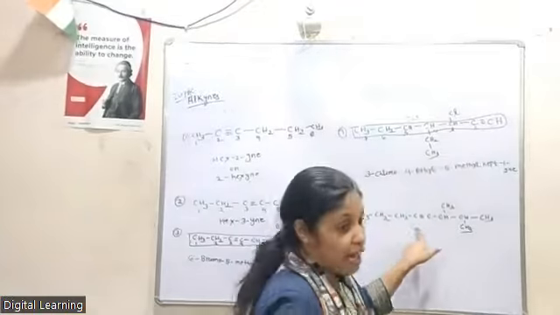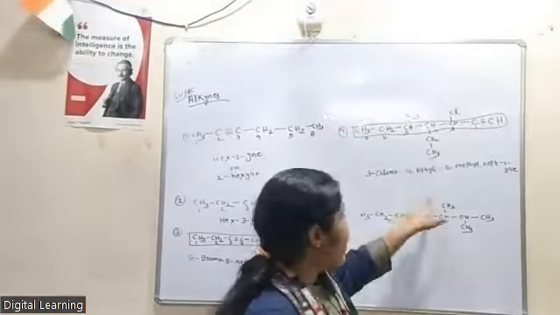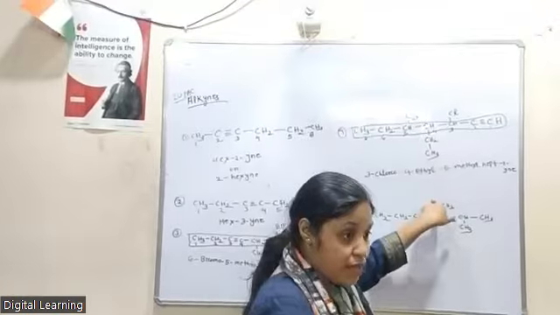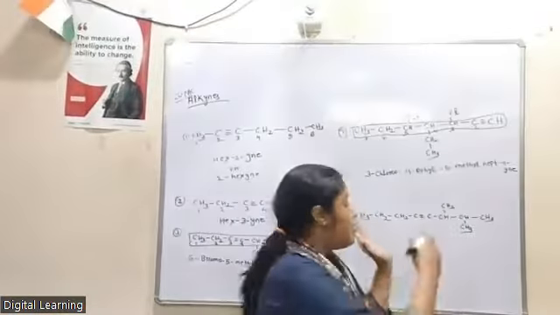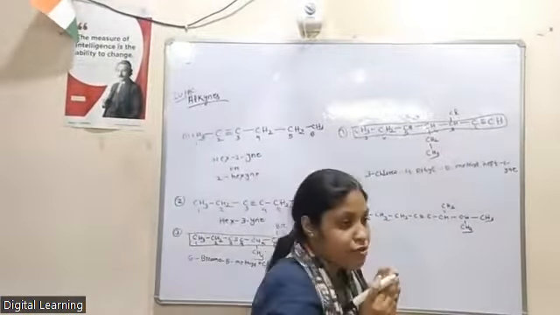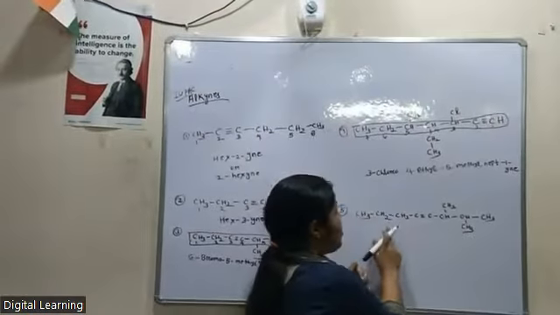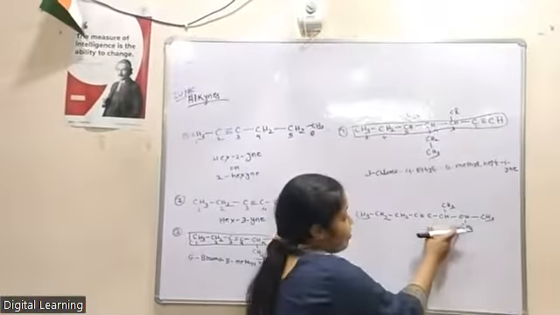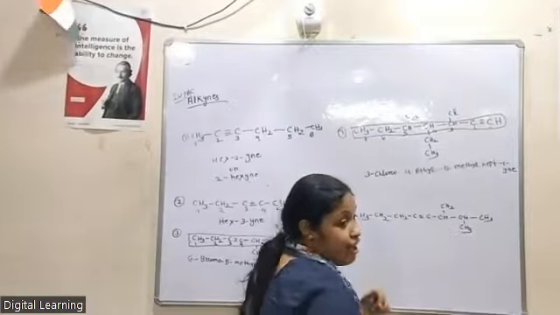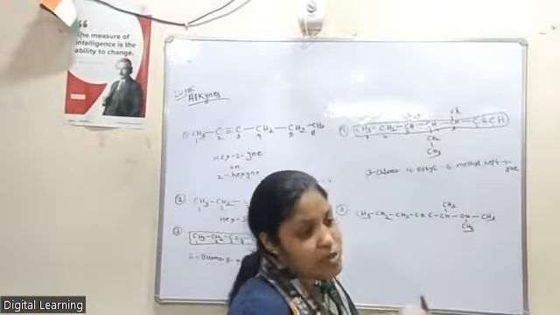Understood? If the alkyne or alkene is symmetrical, then we have to go towards the substituents. If counting from both sides the locant is the same, then we look at the substituents. Counting one way gives 6, 7, the other way gives 2, 3. Among 6, 7 and 2, 3, 2, 3 will be preferable.